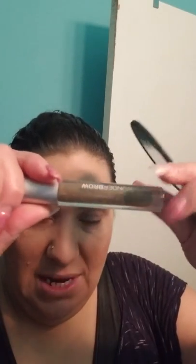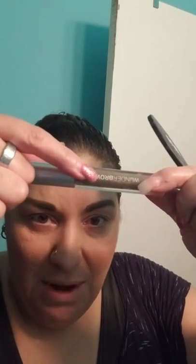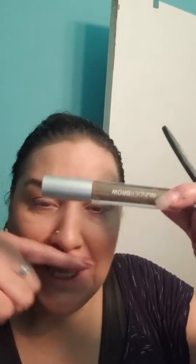So that's pretty much it, and then I just do the Wonder Brow. You guys gotta get this. If you don't have it, get it. Esa es una maravilla. Se llama Wonder Brow. Es para las cejas. Pero lo pones encima o lo puedes usar solo. Y para nada, por más que le sobes y le talles, no se te quita el color de la ceja.